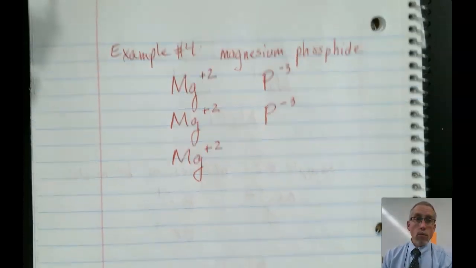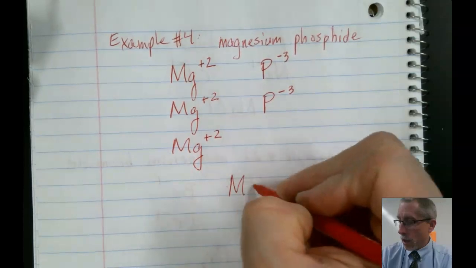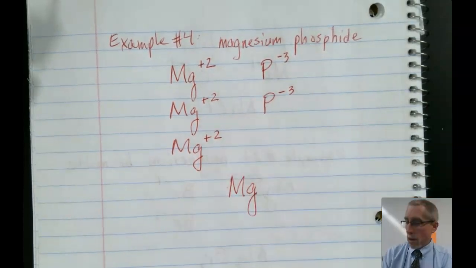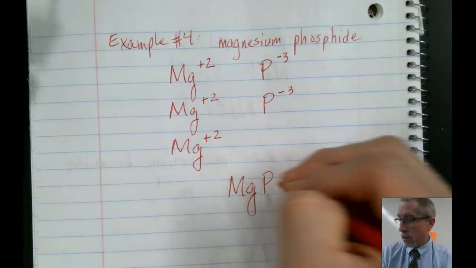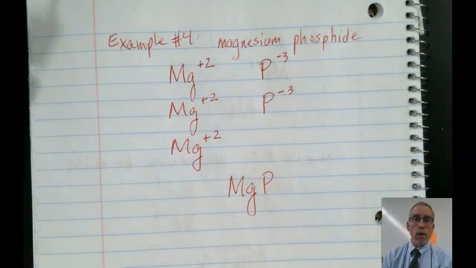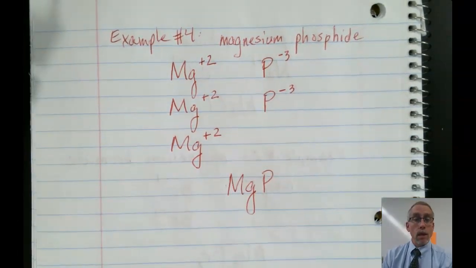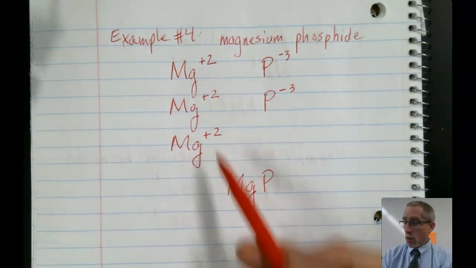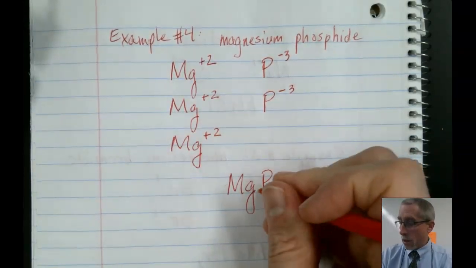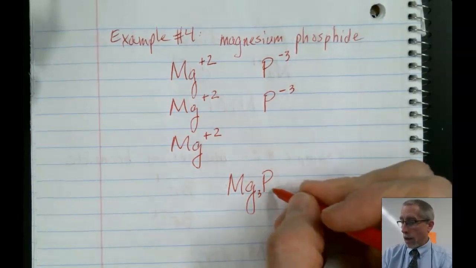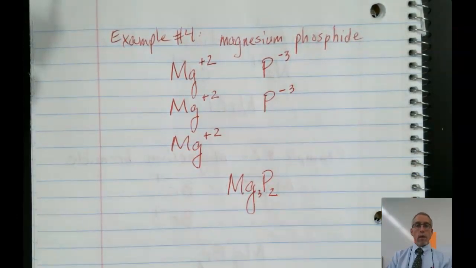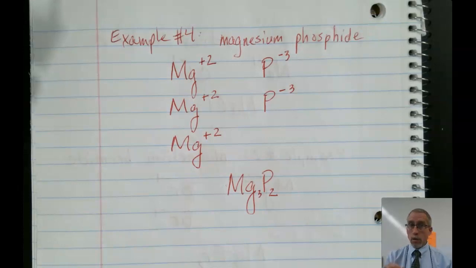Perfect. So we write the metal ion symbol, Mg, and then the non-metal symbol, P, with no space in between. Got the lowercase g in there. And we write how many of each it takes in order to make everybody happy. Well, we've got 3 magnesium ions, so that's a 3, and we've got 2 phosphorus. That's 2. So we say Mg3, P2. All right? So there you go. So the worst you'll have is 3s and 2s. If you ever see 4s, 5s, and 6s, you did something wrong. Don't let yourself do that.